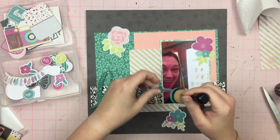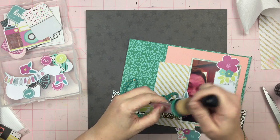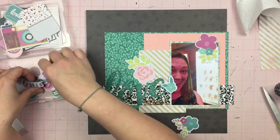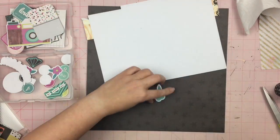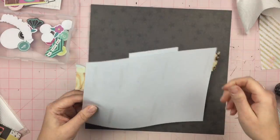Now I'm just ever so slightly inking the edges of the flowers with the Peacock Feathers Distress ink just to soften that harsh white edge around all of the die cuts. And I found this little fan thing that I'm thinking I want to add, but honestly I don't remember if it makes it on or not.